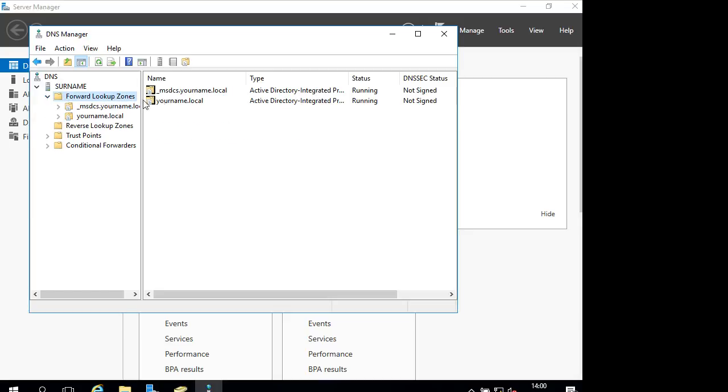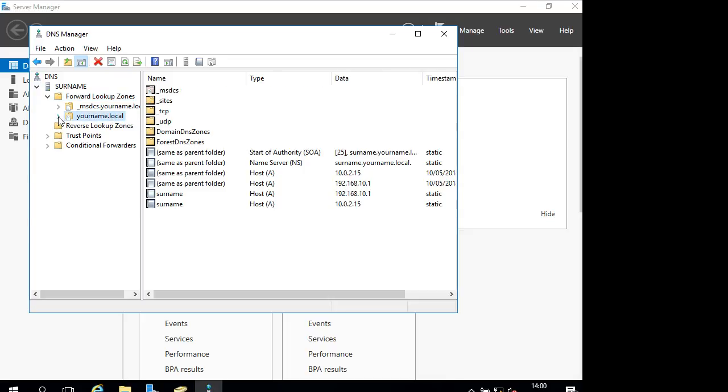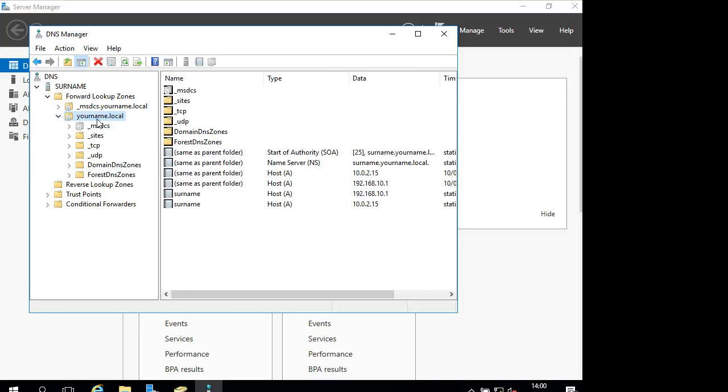Here he installed the forward lookup zone. This is perhaps the zone that has the most requests for name resolution, and here you have the domain. It already created the start of authority and the name server, and also the host address in IPv4 for the network that it knows, 10.0.2.15.